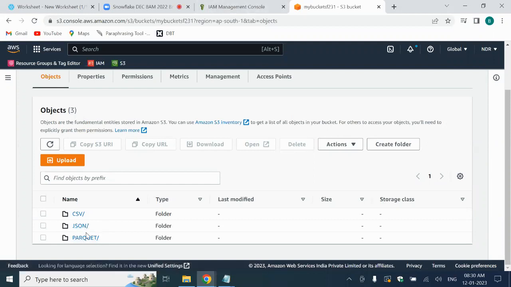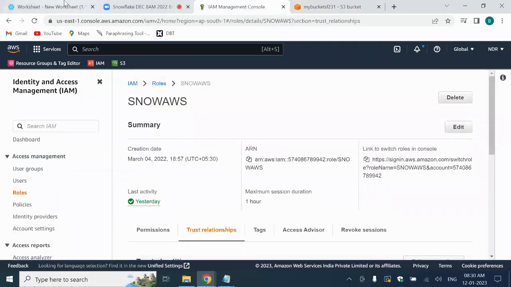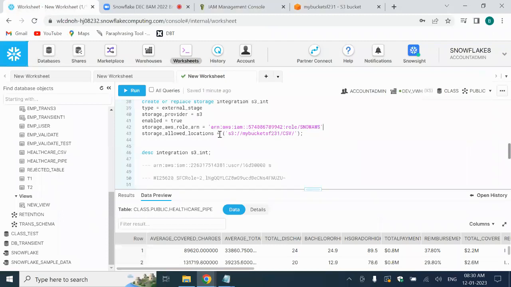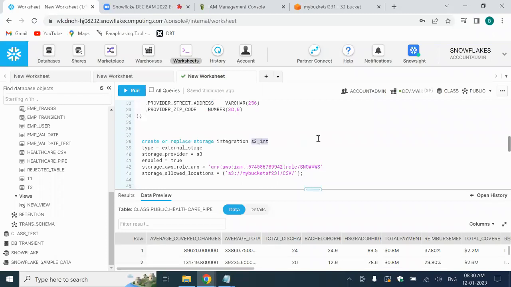That is one option. Another option is that within the same integration object you can add all the other locations; in coming classes we will see how to add them.